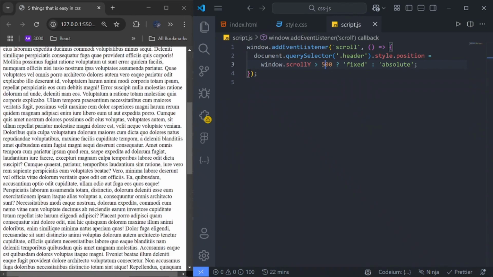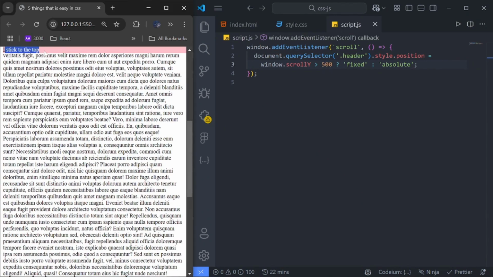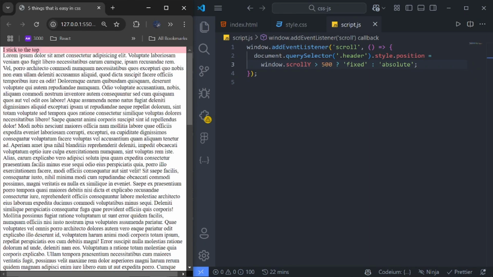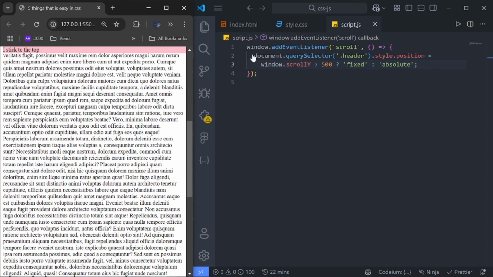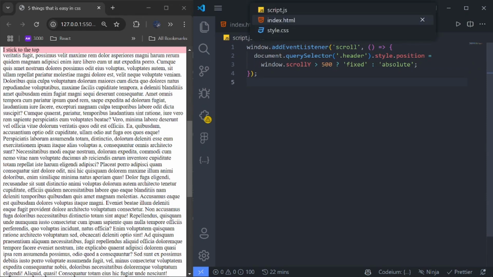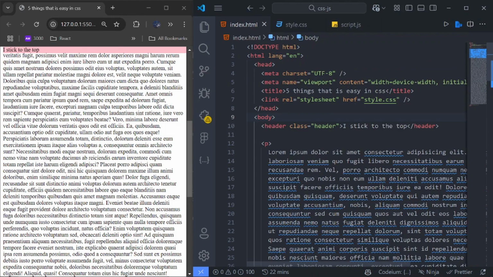You can see that after some time, it gets stuck to the top once we are above 500 pixels. So this is fine with JavaScript, but we can still achieve the same thing with CSS.